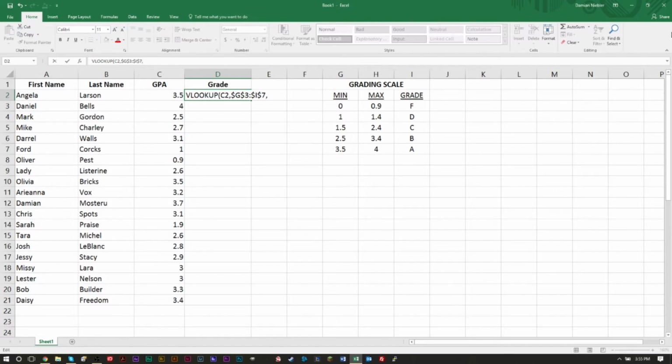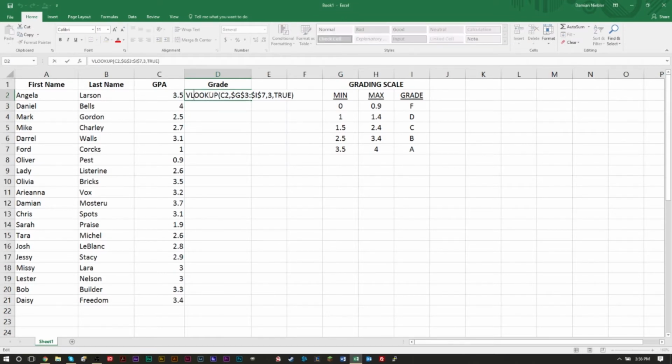And then the next parameter is going to be, okay, once we have your GPA, once we've looked at this value, once we've compared this value to the range lookup here, what do you want us to print in the grade column? Well, I want you to print the grade column here, which is the third column within our range. So we're going to type in 3 because it's the third column within our range of columns that we specified. Then comma again, and we're going to type in TRUE and parentheses, and we're going to press enter.